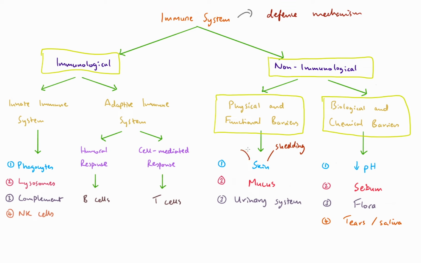And as well as that, the keratinocytes have these tight junctions between them called desmosomes. When the cells are tightly joined together due to the desmosomes, this is going to stop any microbes and pathogens going into the skin and into the body. Secondly, you've got mucus. Now, mucus is found in the mucous membranes, obviously, which are different openings within the body. And it's also found in the lungs.